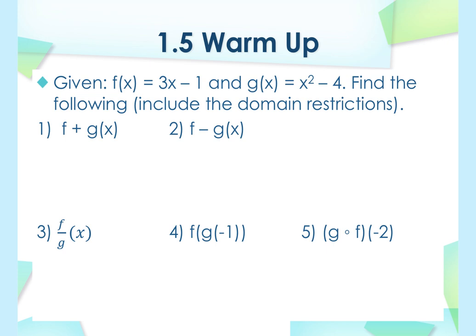You're literally taking and adding the two expressions together. So 3x minus 1 plus x squared minus 4. And then you want to see if you can combine like terms. There are terms to combine this time. X squared plus 3x minus 5. You can leave it in any order. Obviously, typically if it was a multiple choice question, they would put it in decreasing degree order, but it's okay either way.